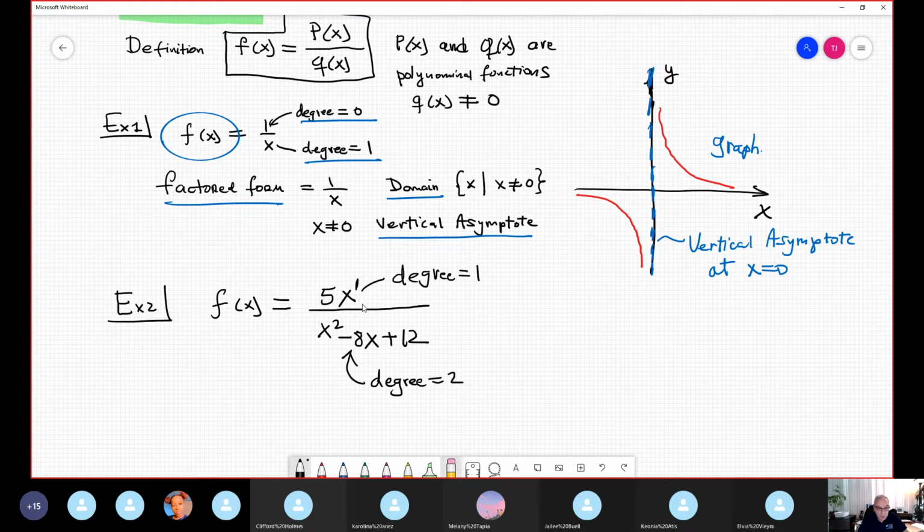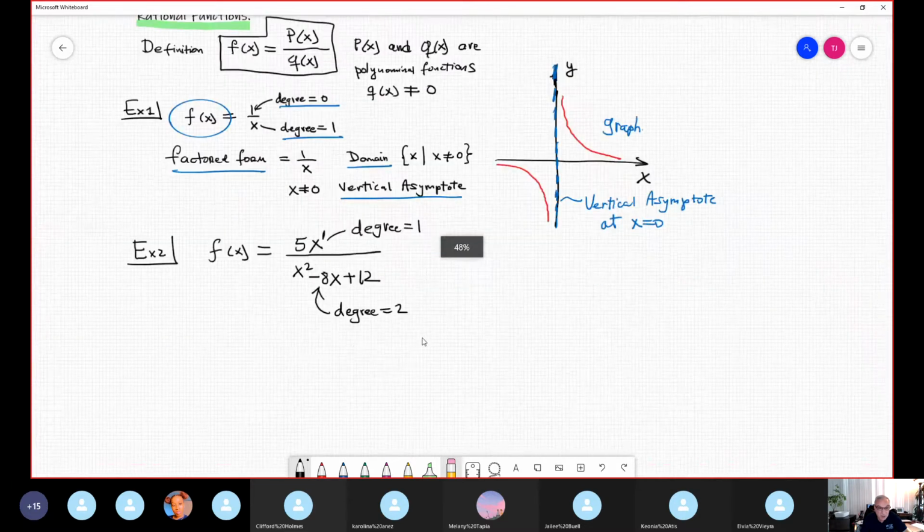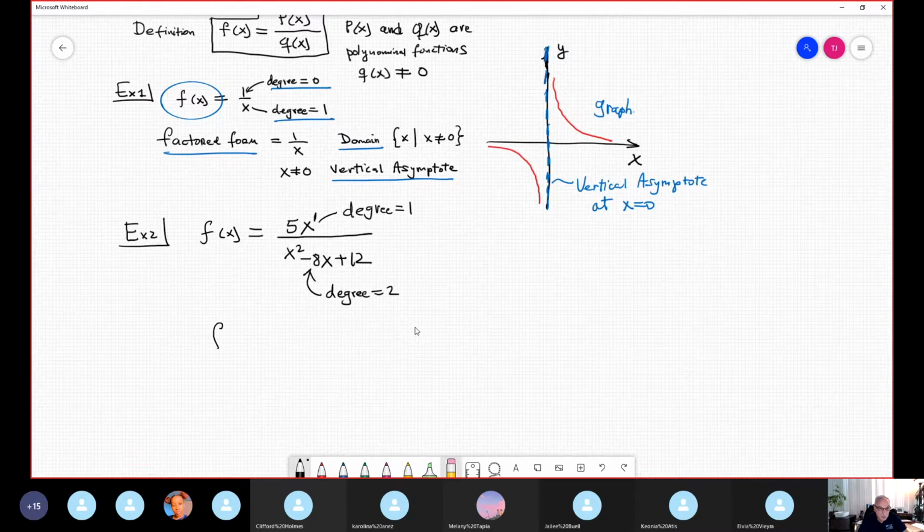Okay. What about the factored form? The factored form means trying to do the factorization. On the top, we have a monomial expression, so we say the factored form stays the same. However, here, yes, it's a trinomial. The variable is x, and the combination in that case is 6 and 2, because 6 times 2 is 12 and 6 plus 2 is 8, and negative both. This is the factored form.